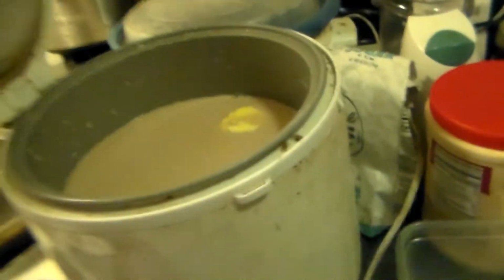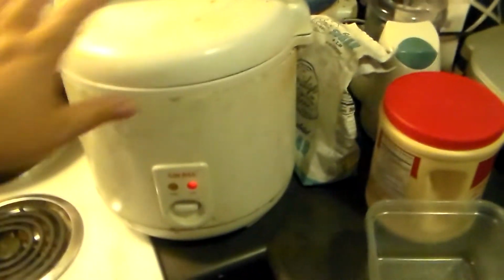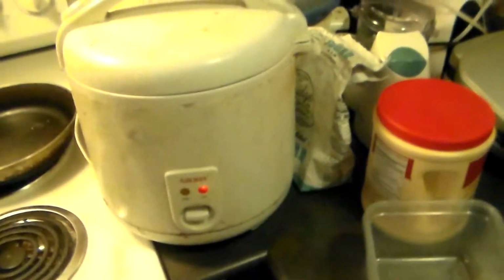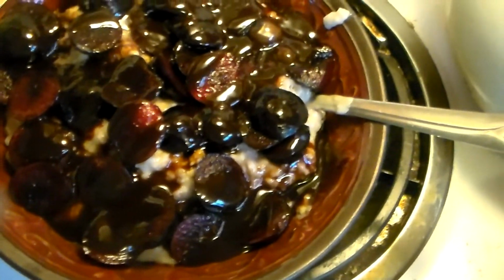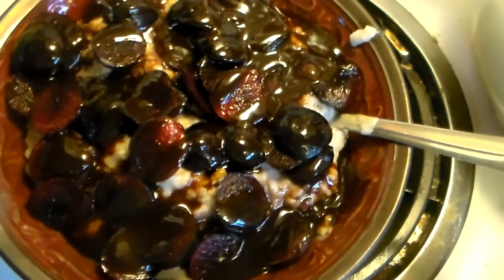And then I'm going to add 2 tablespoons of butter. And then pop the lid on, plug it in, let it cook on high until it pops up and it's done. And then we have some cherries that we will put on top. And then I just top this oatmeal with some sliced cherries and some more chocolate syrup once it was done cooking. And now it's ready to eat.